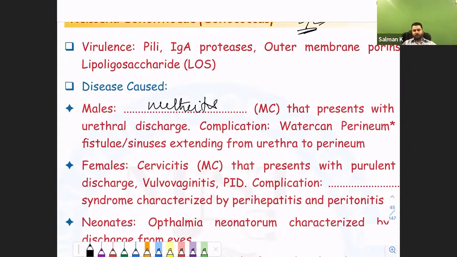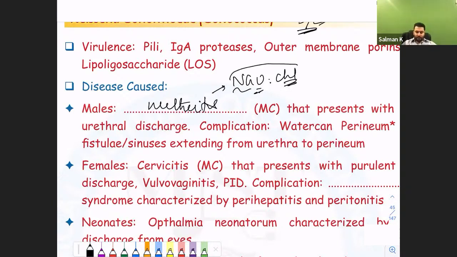Okay, it causes urethritis. Next, please know, even if the urethritis is not caused by gonococcus, it's called non-gonococcal urethritis. NGU stands for non-gonococcal urethritis. NGU, that's the word. And you should know who's the agent to do this. Chlamydia. Chlamydia is the organism to do the non-gonococcal urethritis.